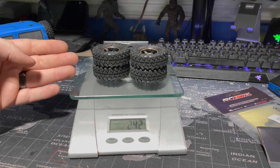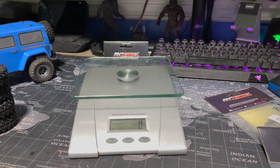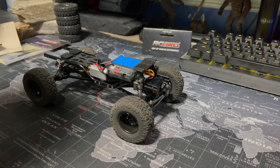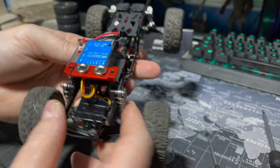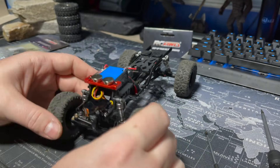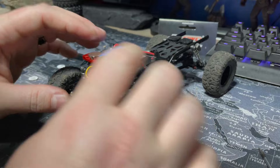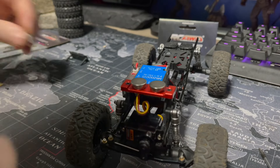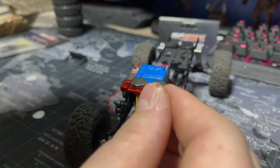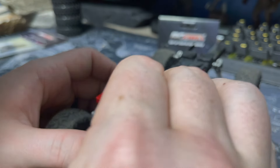I don't even know if that's necessary but I'm excited to find out, so let's get all this stuff bolted onto the Gladiator. First thing we're going to tackle is the magnet mount — I think this should be pretty easy. We'll speed the footage up and see what it looks like at the end. So we got the plate on there looking good. Next we want to get the magnets on there, and we're going to use this 3M double-sided sticky pad.